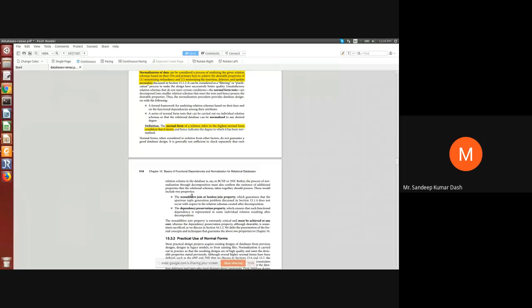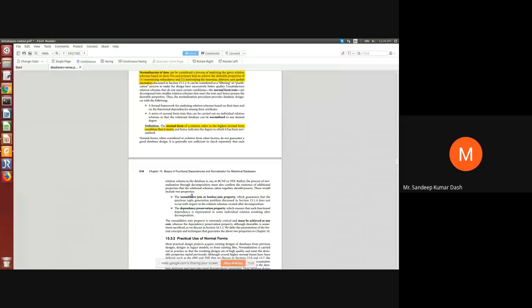Fine. So now you are clear about what I am saying about normalization, why you need normalization, just to ensure that whatever design you have done for the database is proper. How do you know proper? Proper means it conforms or it adheres to the design principles. What are the design principles? Now, there are four design principles: avoiding generation of spurious tuples, avoiding generation of null values, avoiding insertion, deletion, update anomalies, and proper design of the attributes. Four design principles were there.